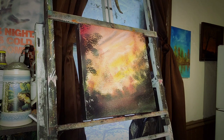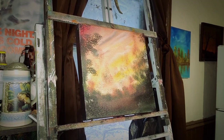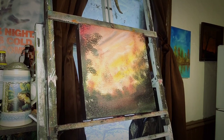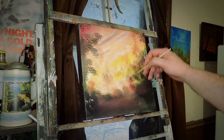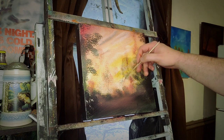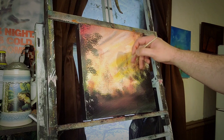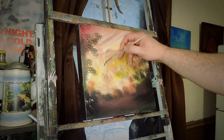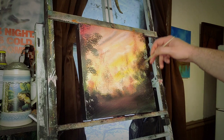Just a little liner brush. Like I said, this is one of the first times I've really painted in a long time, so I'm kind of knocking off the rust. You're with me while I knock off the rust. This is a real beat-up liner brush, but you can still just make little sticks and twigs, things that live back here. You can't see them all, so just make a little couple scrapes. It's not going to hurt anything. Some will show, some won't.